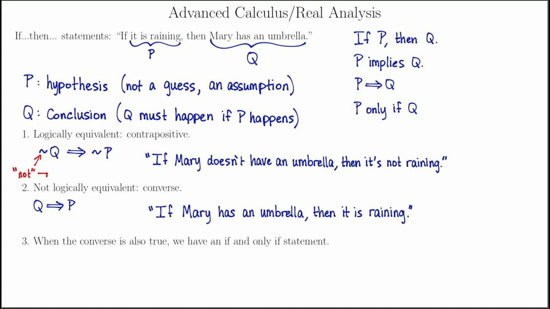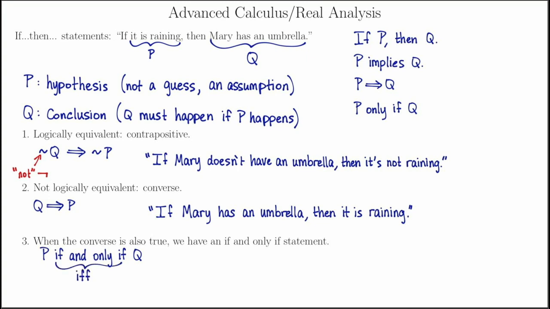If, however, the converse for a particular statement is true, then P implies Q, and Q implies P. In mathematics, this is what we call an if and only if statement. So you can say P if and only if Q. If you focus on the if part, P if Q is really another way of saying if Q then P. And P only if Q, going back to the top, is like P implies Q. Okay, so P if and only if Q means that P and Q, these two clauses go hand in hand. They are either both true or both false.